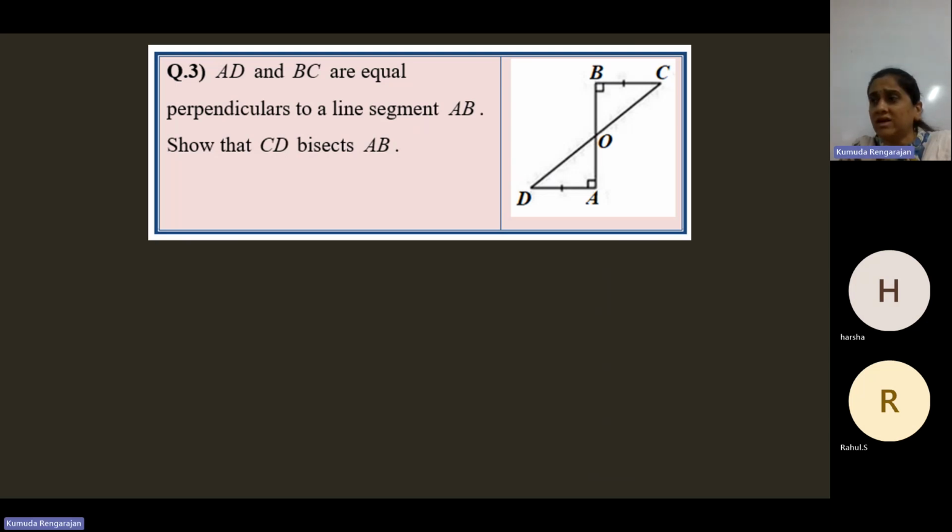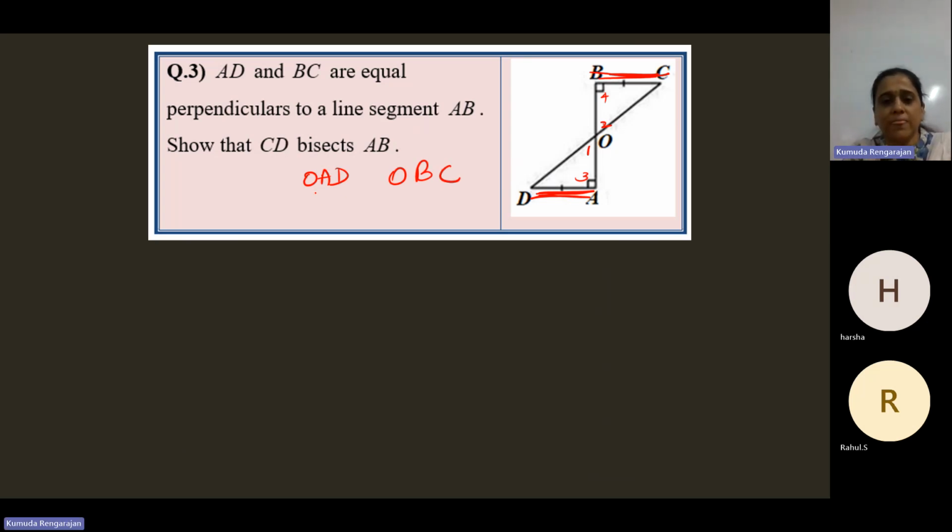You understand why it is AAS? Yeah. 1 is equal to 2, 3 is equal to 4, and AD is equal to BC. So it is two angles and some other side. By AAS rule, the two triangles are congruent. The order is, if you write OAD, that is 1, 3, OAD. What is 1 equal to here? 2, so O. And then 3 is equal to 4, that is B, OBC.